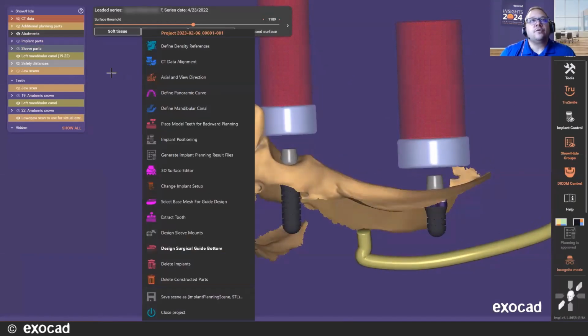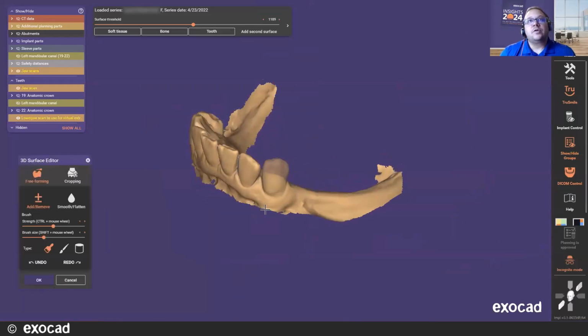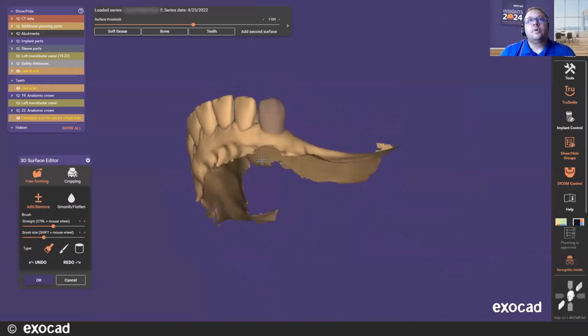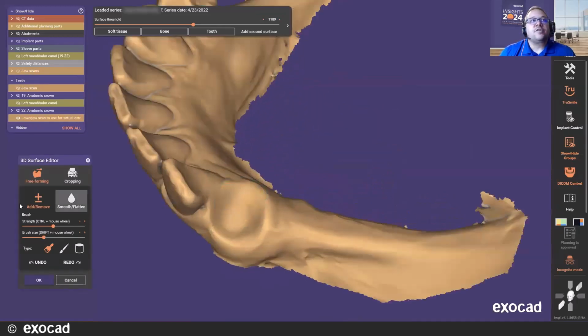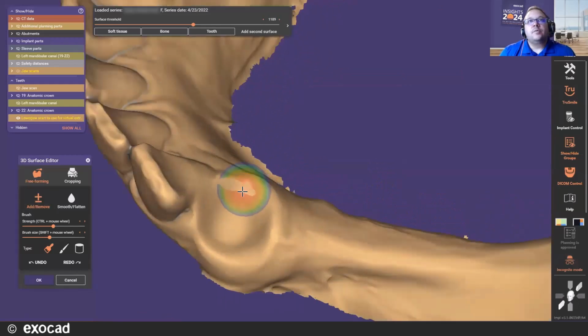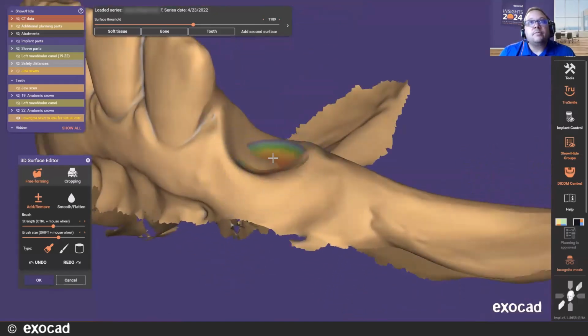Just another feature: right click in the background again, and we'll see 3D surface editor. At this point, we can see our extraction site. If we wanted to, we could potentially remove some more data there for some tissue healing, or we could go to smooth.